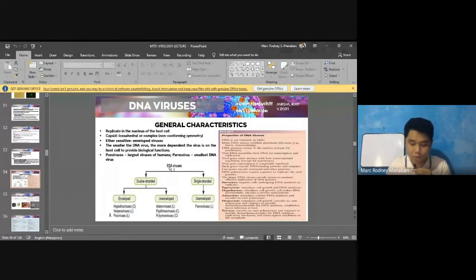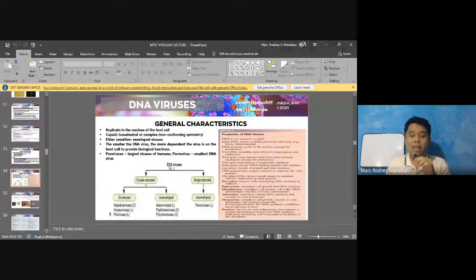Now, for the DNA viruses, their replication happens in the host cell nucleus, because again, their genome is DNA, and the DNA needs to be inside the nucleus to be integrated into your chromosome, or to be replicated there, okay? And then from DNA, they make RNA, following the normal replication that happens in the host cell. So recall from your biochem and your earlier biology: replication of DNA happens inside the nucleus.